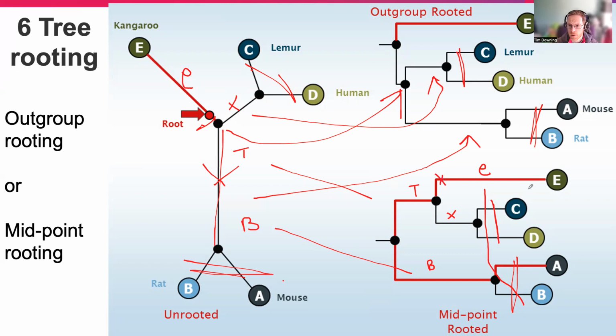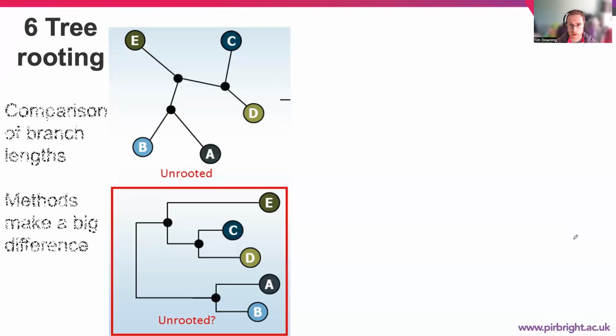So you can see that the external branch for E is slightly longer. For C, it's about the same. For D, it's about the same. For A and B, it's comparable. But note up here, we have a longer route leading to the rodent lineage, whereas down here it's separated because part of the root is for the kangaroo, lemur, human clade. So that means you can see for these ones here, the branch lengths are slightly different. You can see that best on this diagram here.